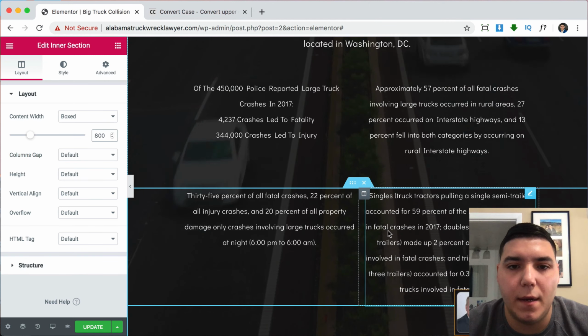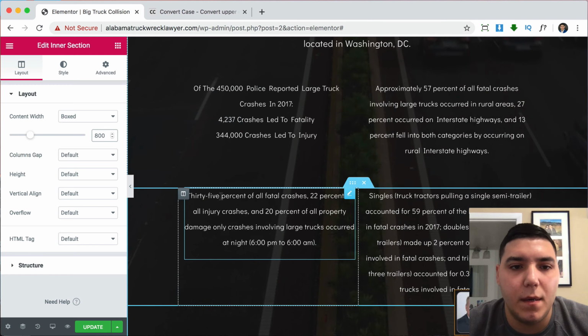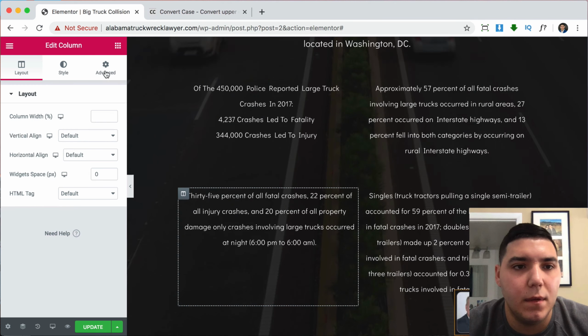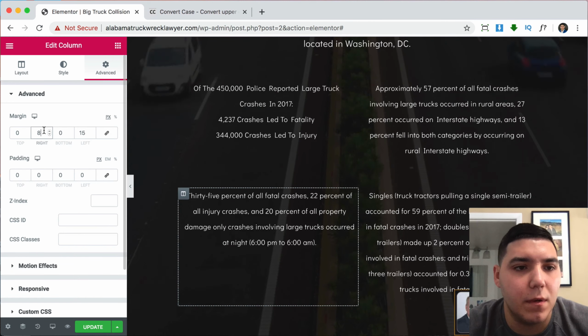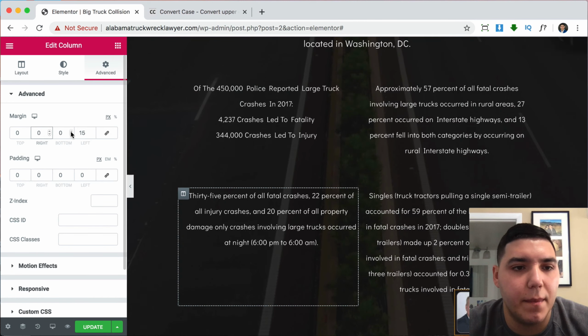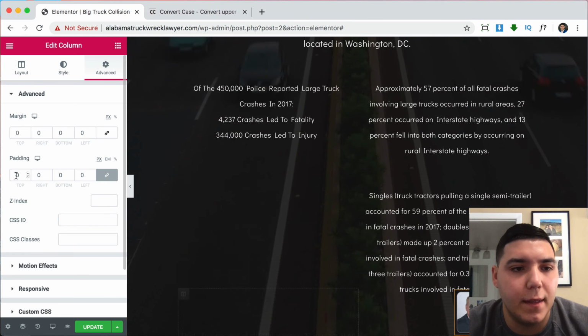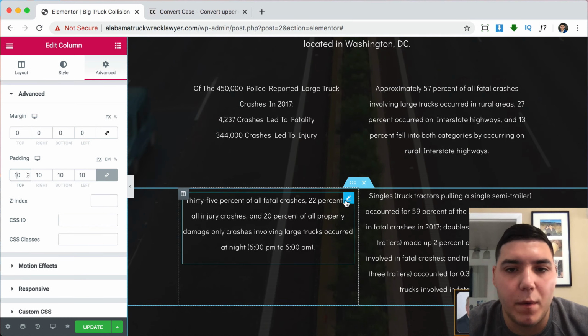Yeah, that looks fine. I don't know if these are too close together. Let's add some internal padding. So we'll go to the column here, and see, there's already some here. So let me erase this because this is already preset for me. I don't like that. So let's lock all these together, and let's do 10. So it's 10 all the way around.